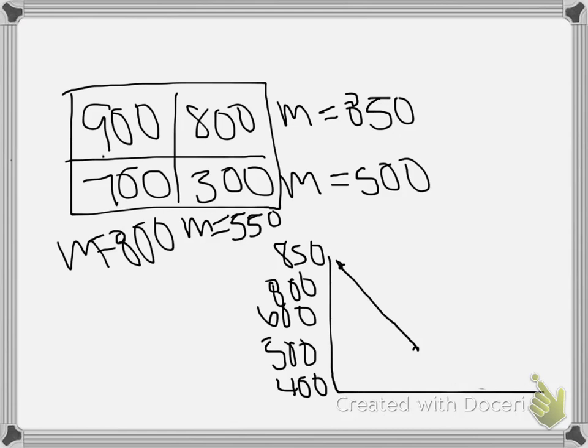Draw a line. So we can see we have a steep slope here. And then 800 is like right there. But 550 is about midway. So then draw a line again. So again, we see here that we have a slope for both factors, which indicates some sort of a main effect. And then we can see that we definitely have an interaction because these two lines cross each other.